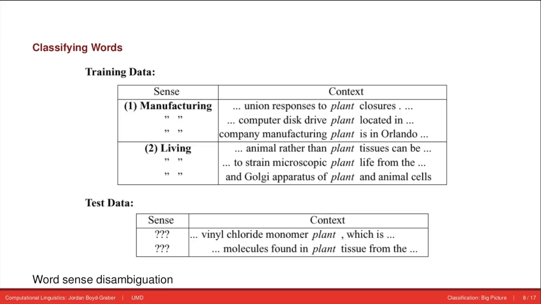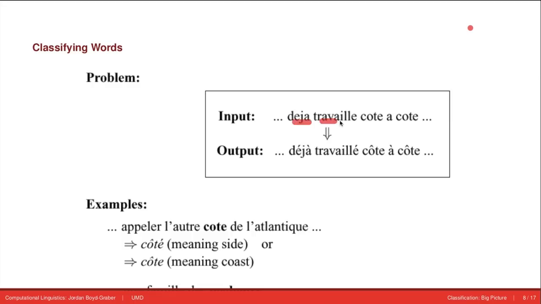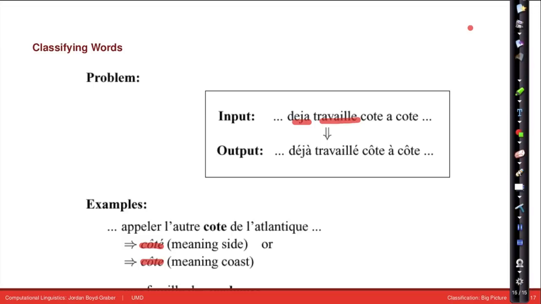Now let's talk about some of the different kinds of computational linguistics tasks that you can apply classification to. Words have different senses. Plant could refer to either a living organism or to a manufacturing facility. Have a machine decide which kind of thing you're talking about. Another example, you have words that lack accents in the original language. What you need to do is take an unaccented word and decide which of the possible accented versions, a form of word sense disambiguation.